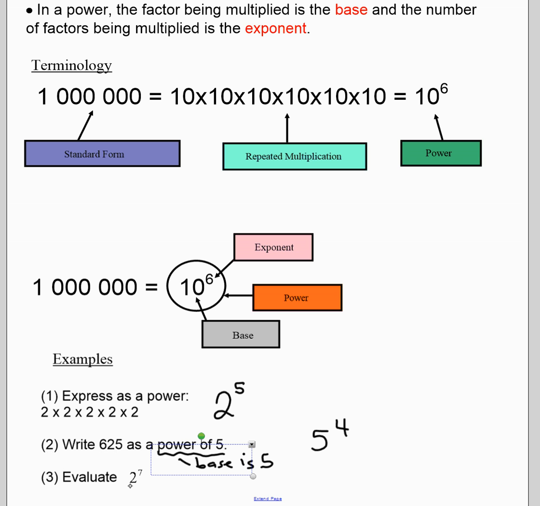And then this next one, 2 to the exponent of 7, all you need to do is punch the base of 2, find the exponent button on your calculator, and punch 7, and then it will give you an answer. And so when you do that, you're going to get 128.